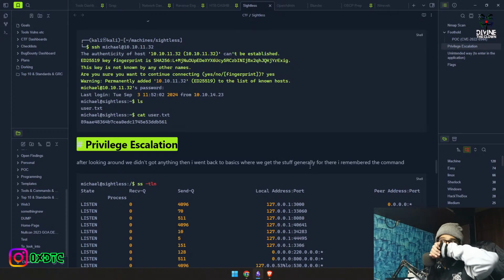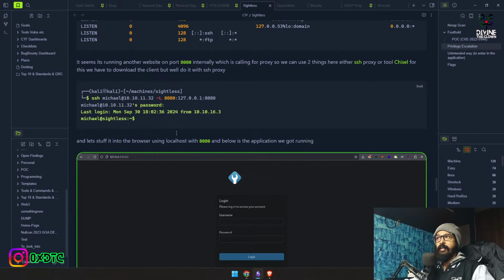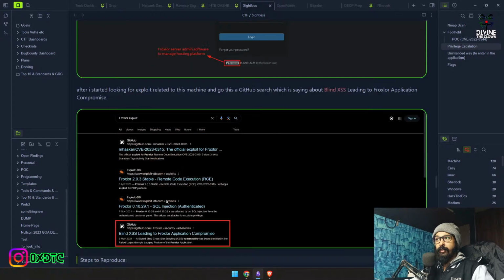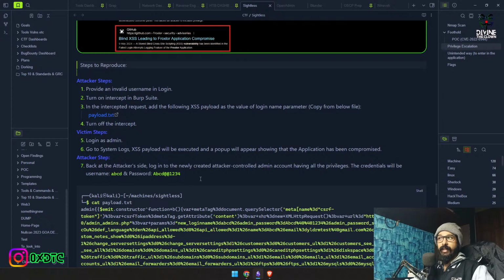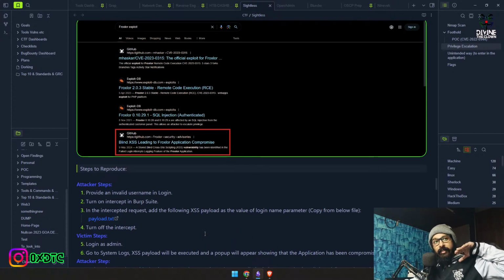Let's go to the Prevesk. Over here, first, like we always do, we route the port so we can access the running service over local. And like we did, there is the blind XSS injection in here, using which we can perform certain actions. And these are the actions that we can perform. Using this, we will be able to get into the Froxler. Or have you got the Froxler access so far?